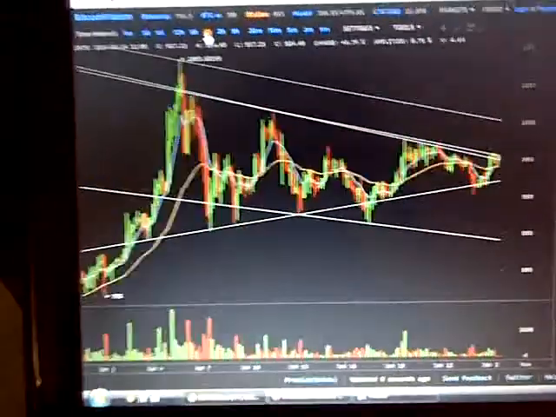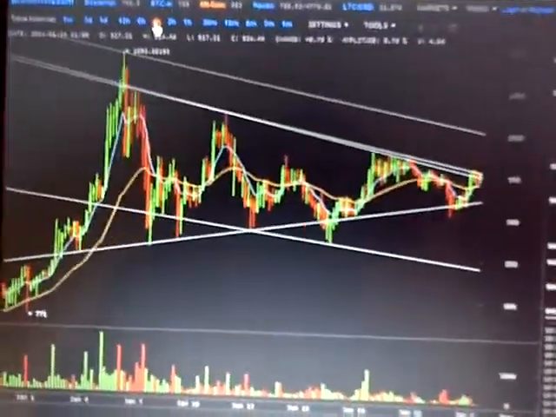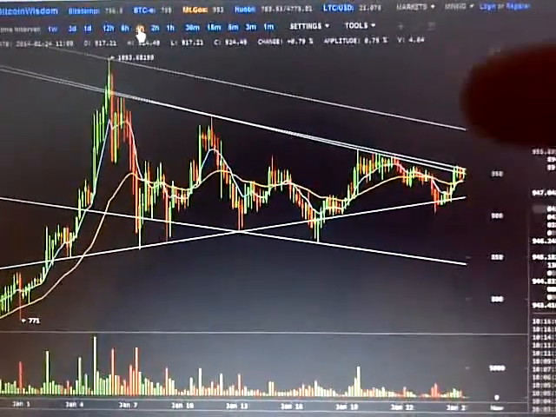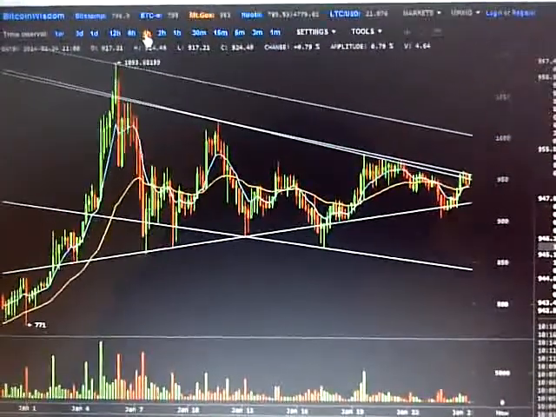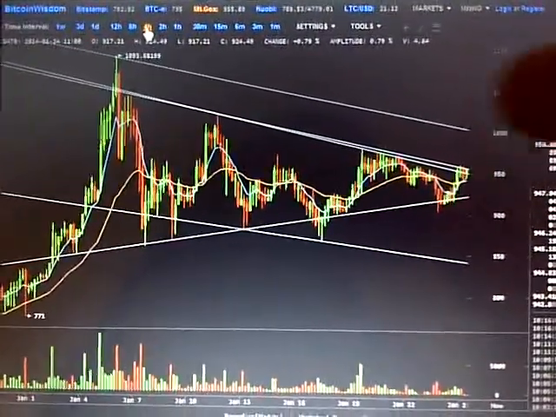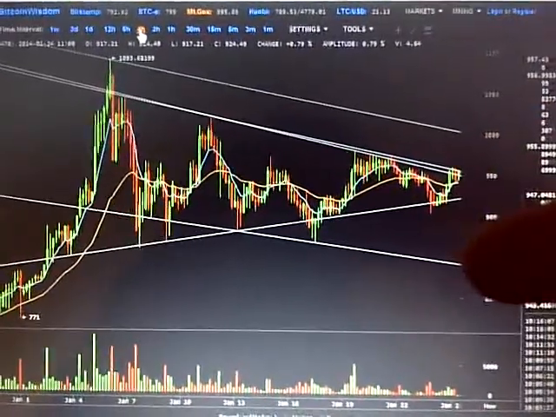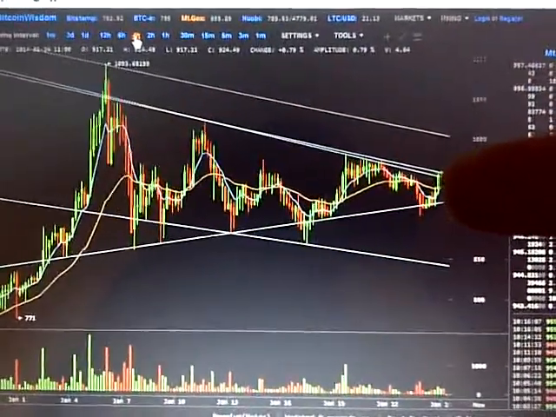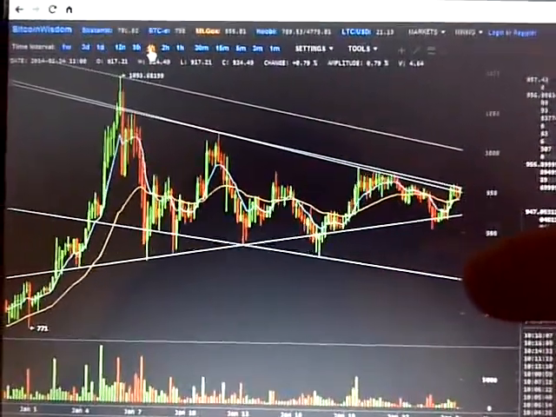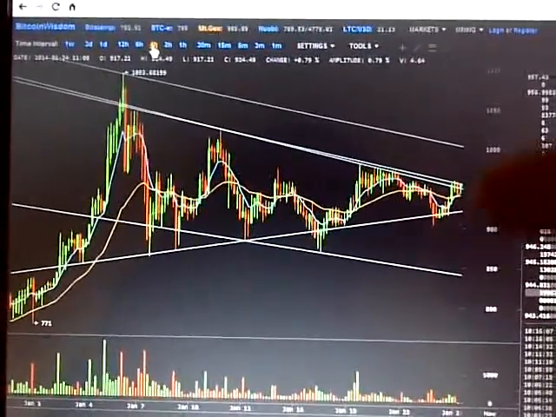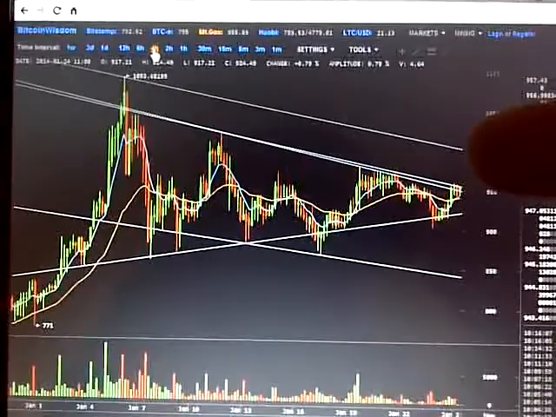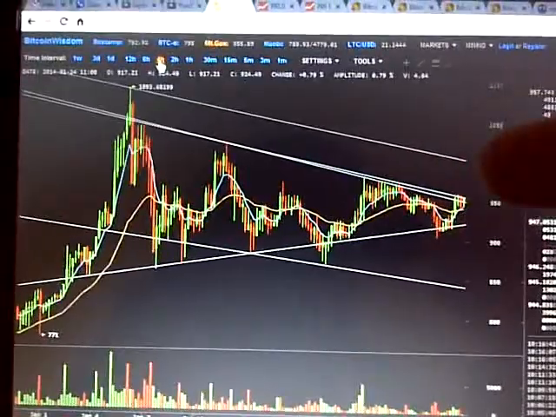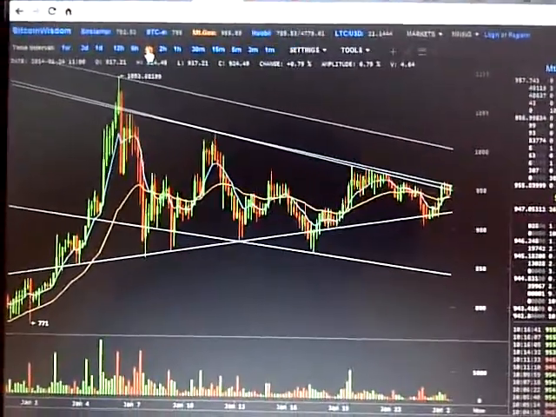Let's go back to the 4-hour here. So basically, here's my scenario for this. It has a lot of up resistance. All right. Doesn't mean it's not going to go up, but I told you what it needs to do to go up. If it goes down, obviously I've been mentioning the possibility of this downtrending channel. So put some buys in here just in case. If you're already in it, if you want to profit, you can put a sell order here, or you can just hold on to it, or sell partial and see if it moves up a little bit, then rebuy back in. So a lot of things you can do.